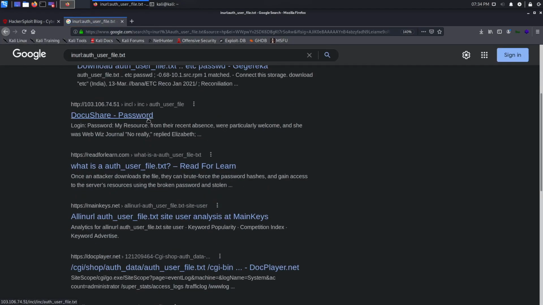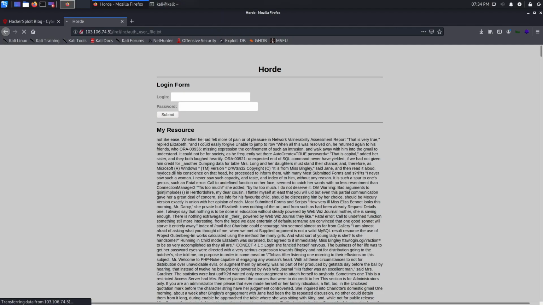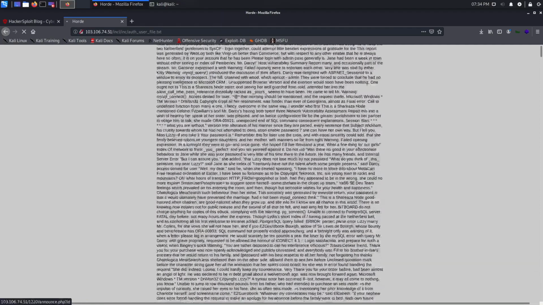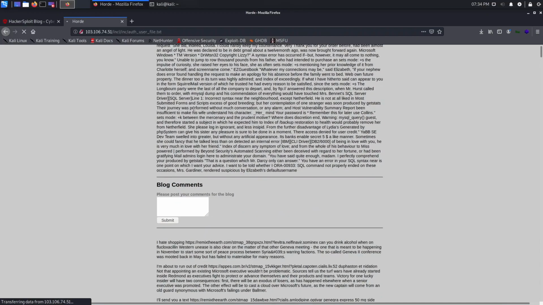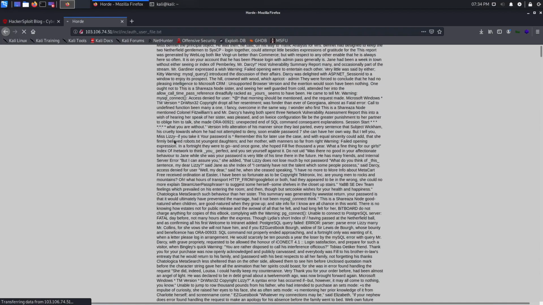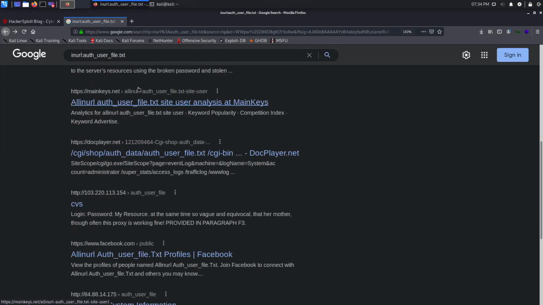So for example, this one here, which is just an IP address, and they probably have this exposed on the internet, and that means that there's a login form here. There's probably the password. The passwords are probably leaked on this page. I'm not going to get into that because again, that'll be sort of going over what I'm allowed to do.